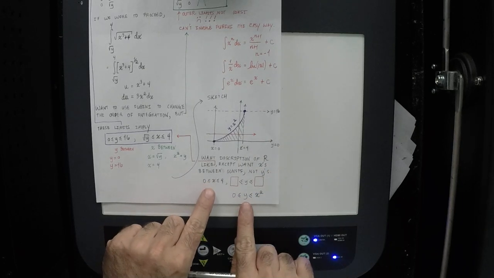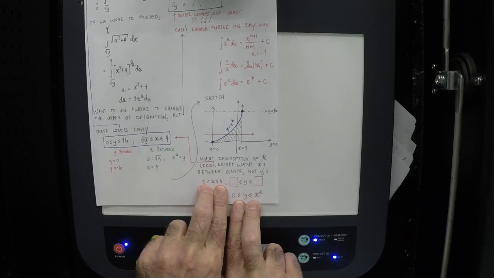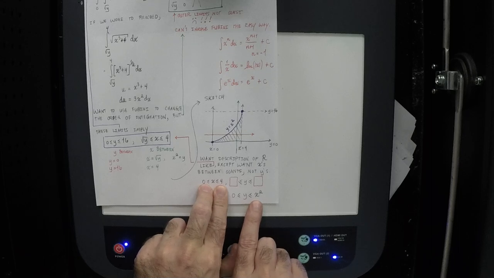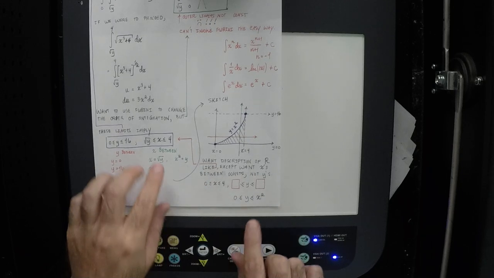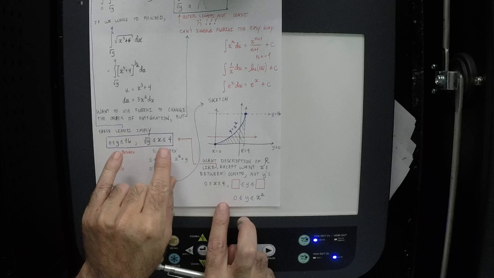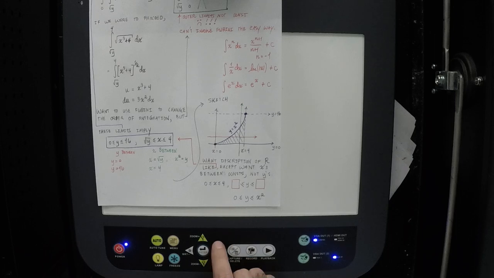And now, notably, looking at this, do these two conditions describe a rectangle? How can you tell that they do not describe a rectangle? Right. Three of them are constant, but the other one is not constant. Okay. So these are two alternative descriptions of the region. This way, when y's are between constants. This way, when x's are between constants. I'd like to point out that we've done no calculus on this exercise. So far, this has been entirely an algebraic endeavor. So far.